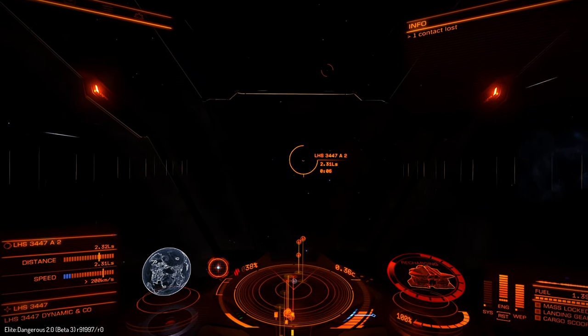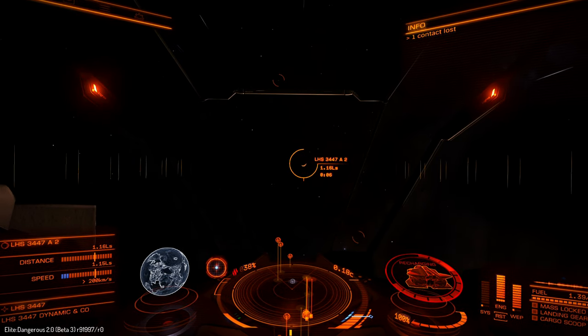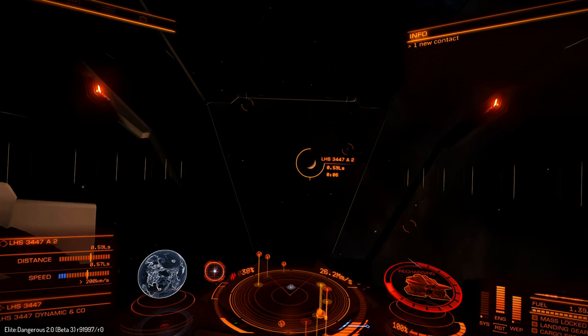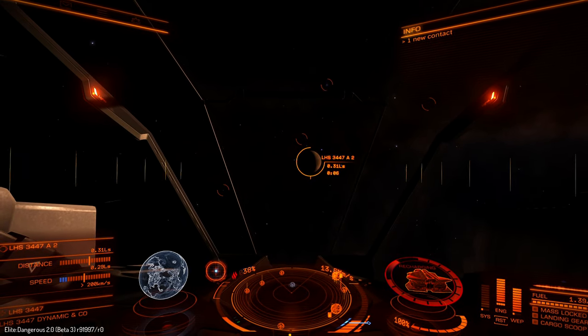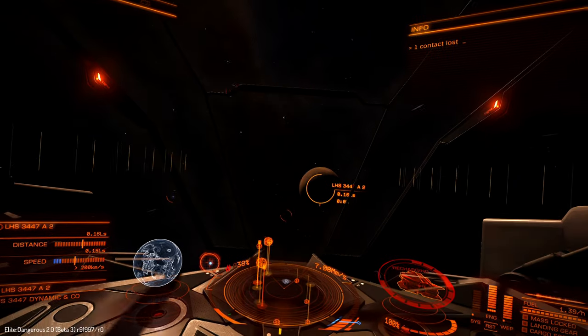So I'm not really sure what happens. I've seen the videos and so on, it looks like they just fly at the planet. I haven't really read it. Maybe I should have. We'll see. So at the minute I believe it's only rocky planets and icy planets that you can actually land on. You can't land on Earth-like planets. Not yet anyway.